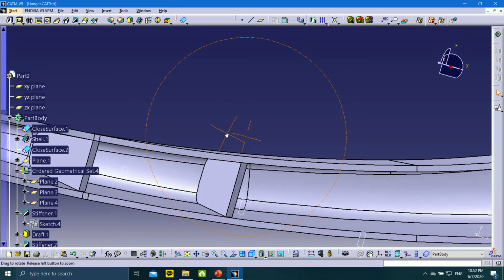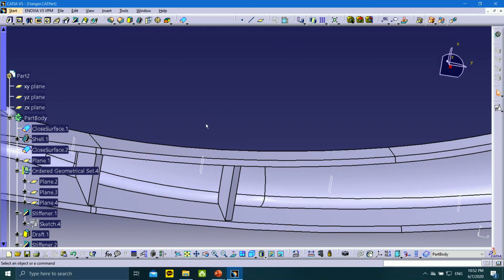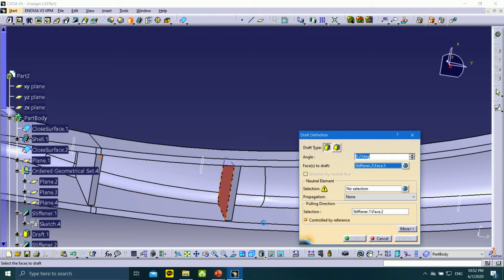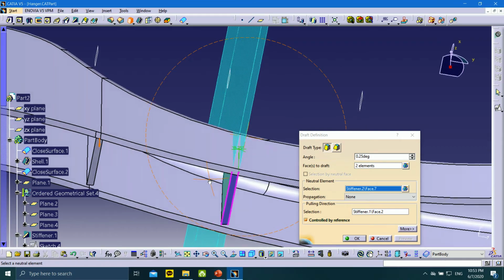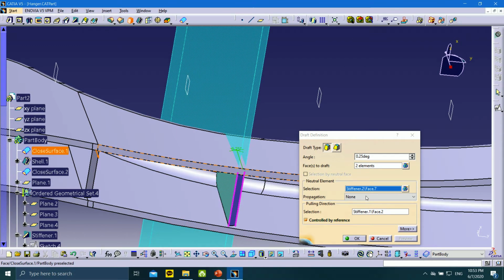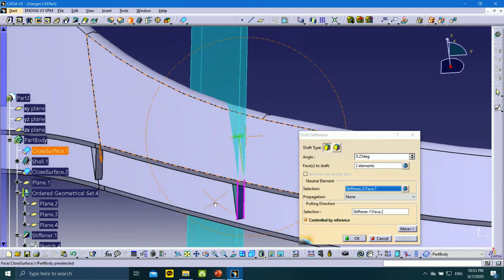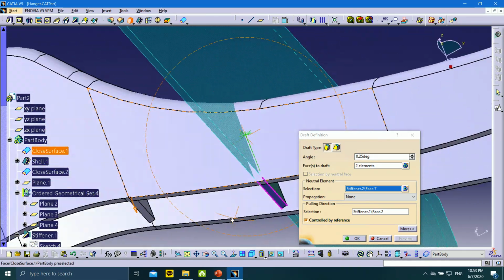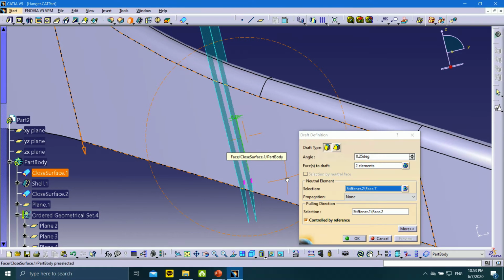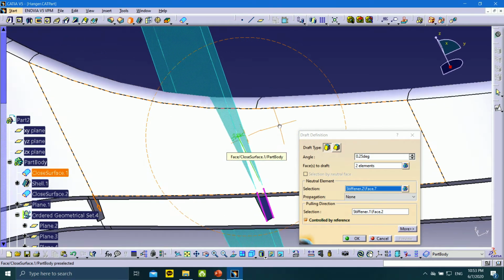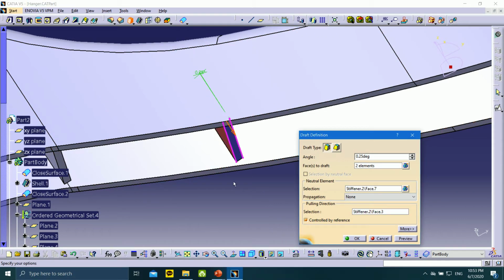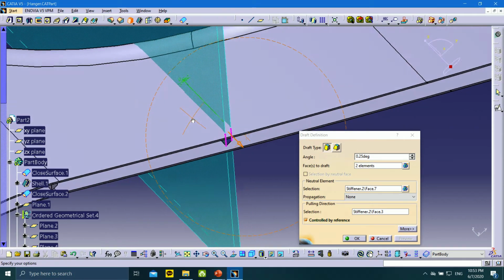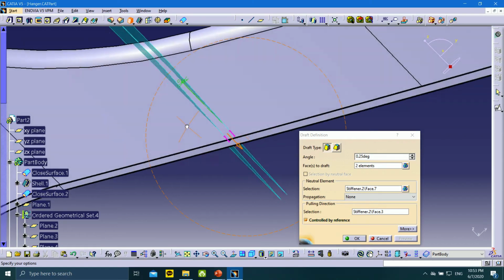Okay, I already created it in here, and select a draft, this one, this one. I wish this one is correct, the angle and the direction. It looks very strange. Pulling direction is this. Oh, okay, now it's not correct, I believe.